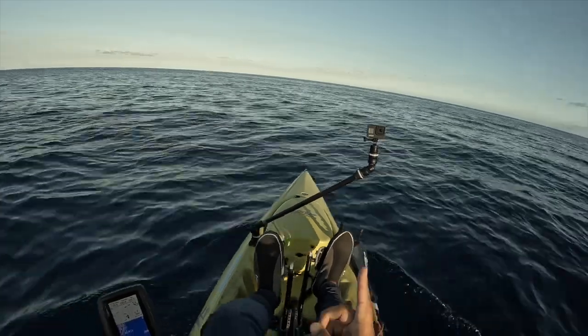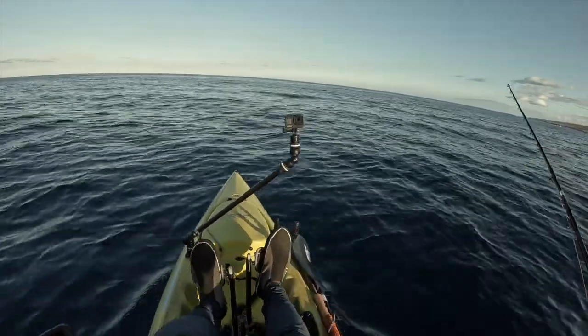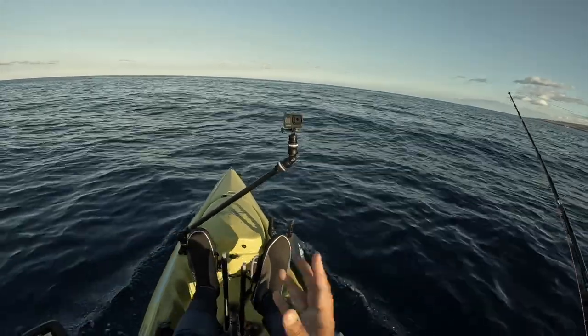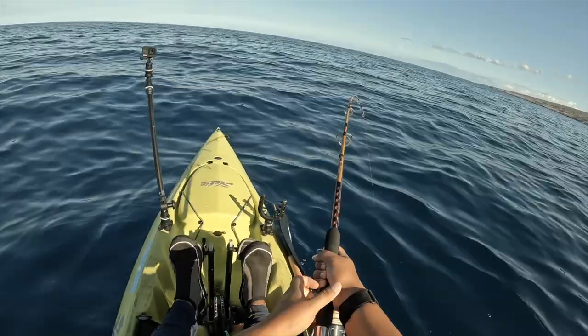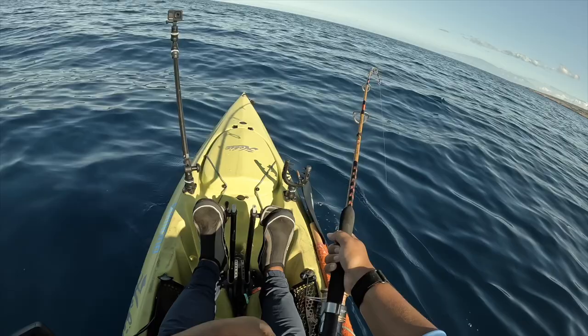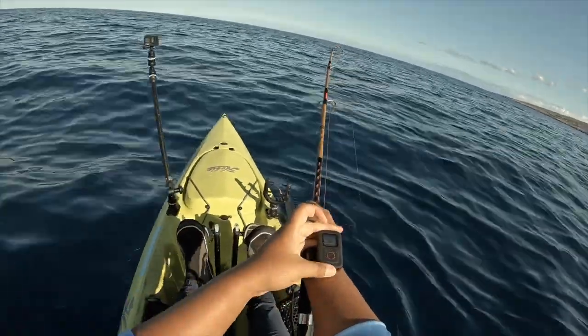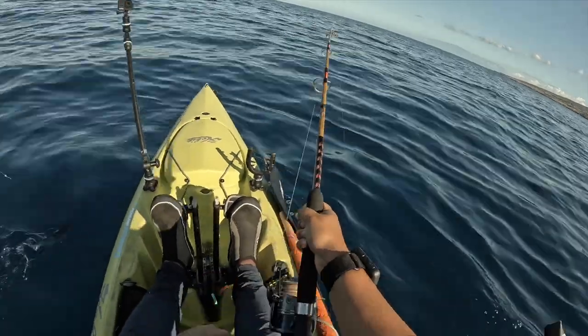I'm really hoping for Ono or for Shibi. Those are the ones I haven't caught in a while, and I've caught a lot of Mahi lately, which I'm fine with Mahi, but I would rather catch some Ono and Shibi right now. Okay, I'm on. I just had a whole mess because I had three lines out. I was dropping on some mopelu in my sabiki. It just was crazy. Anyway, I got it all good.